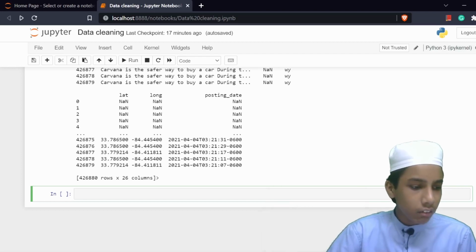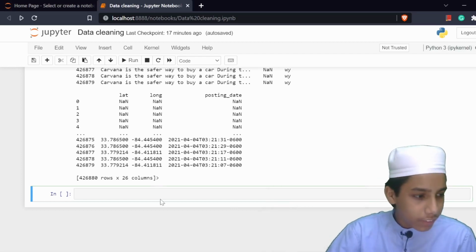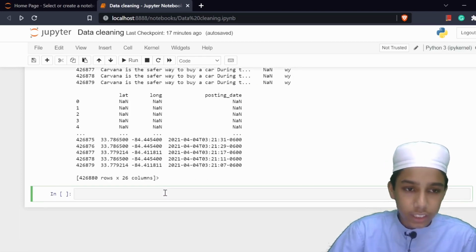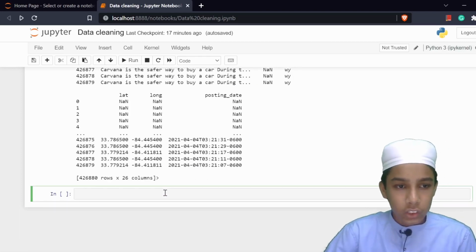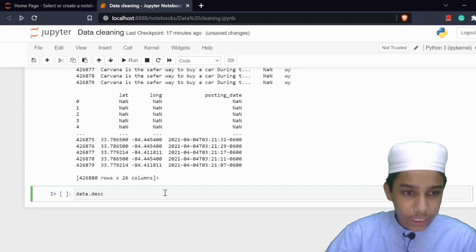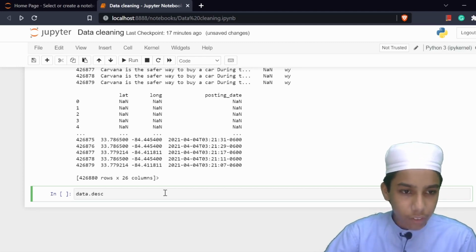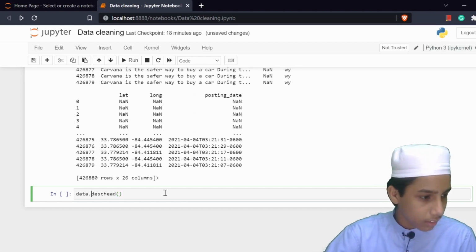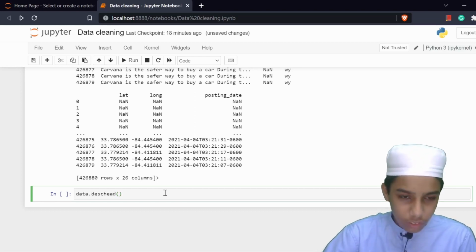I want to show you how we can use the lambda function to convert this into lowercase. For doing that, I'm going to use data.desc, and I'm going to use the desc head, dot head.